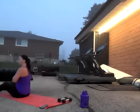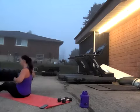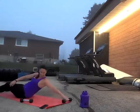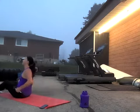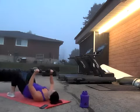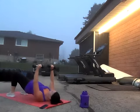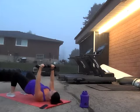So you're gonna keep those core muscles engaged. They're really tight that whole time. You're just using those obliques to just shift yourself side to side. All right, your second motion is where you need your dumbbells. You're gonna go into a glute bridge with a press. So you're doing your glute bridge up, squeeze the glutes, push those hips to the sky. Dumbbells are parallel to your feet, sorry.